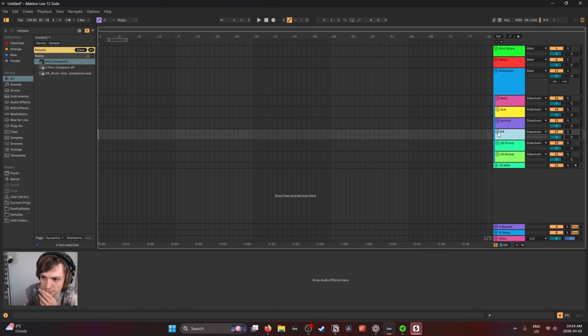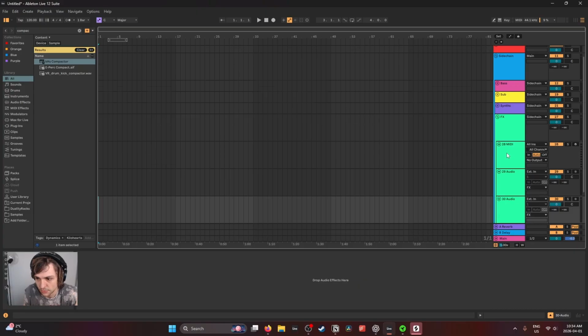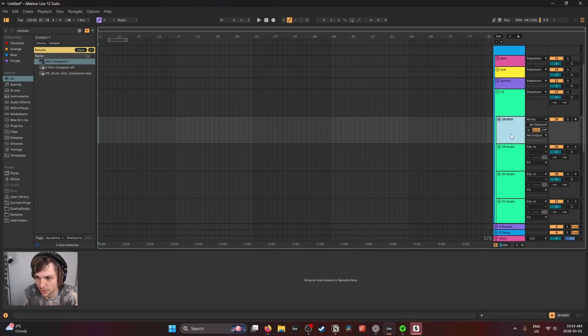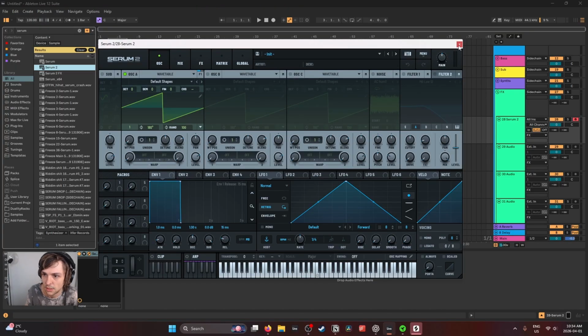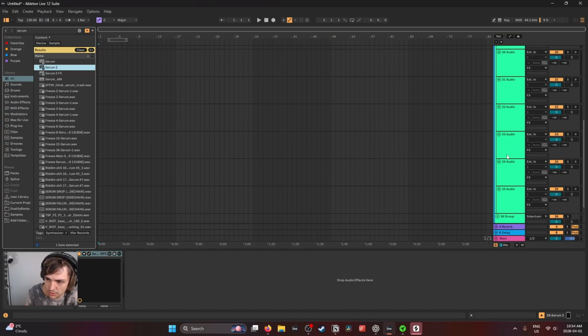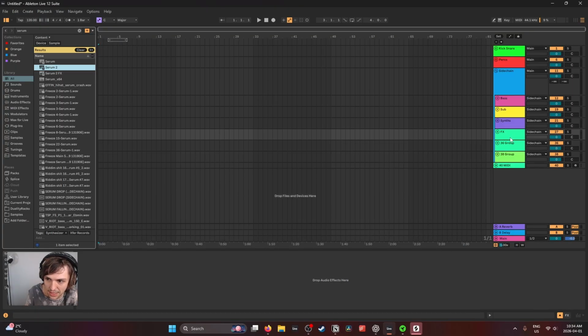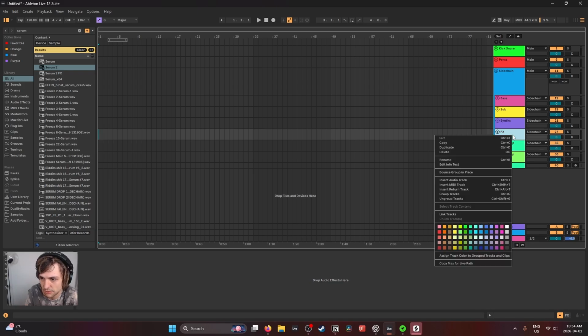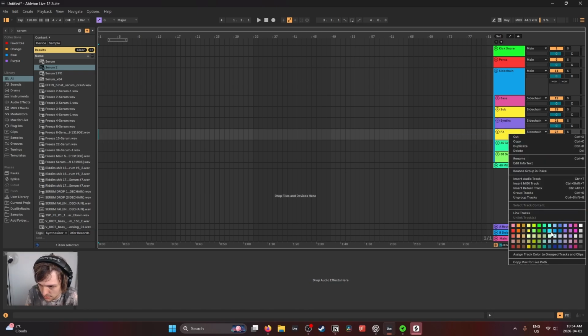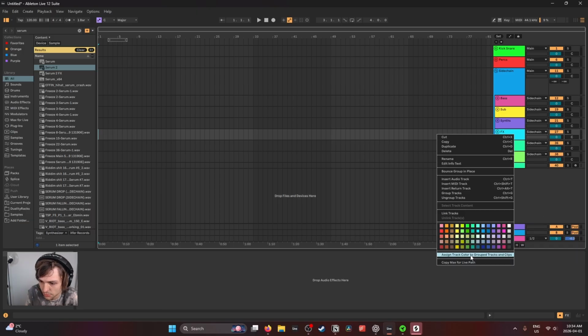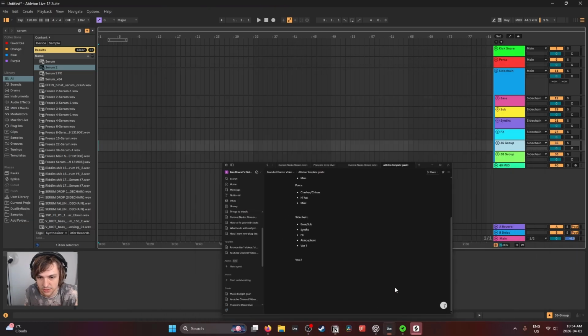Next up, we're going to do effects. This one, I keep super simple. I just put a bunch of audio tracks. I'll keep a Serum because sometimes I do make risers with Serum. But generally I'll just freeze a patch and use that. But it can really depend on the project itself. Okay, subs are already yellow. I think I used to do effects yellow, but we'll just do them blue.